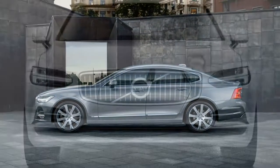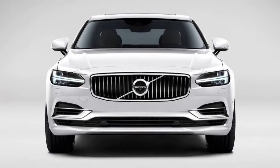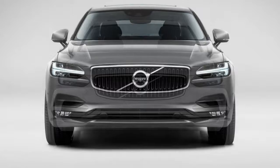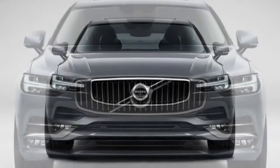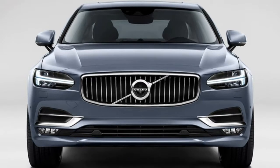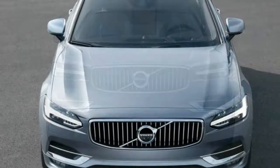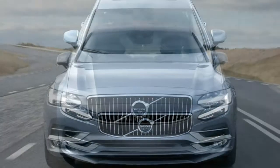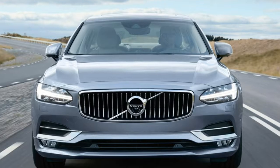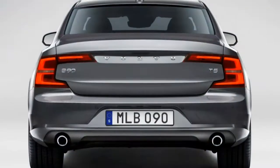Utility. A 60-40 split folding rear seat with a long item/ski pass-through improves flexibility for an otherwise average-sized trunk. The optional hands-free trunk lid and a 12-volt outlet in the cargo area then add errand running and tailgating utility. Small item storage. Adequately sized door pockets, center console and glove box storage.